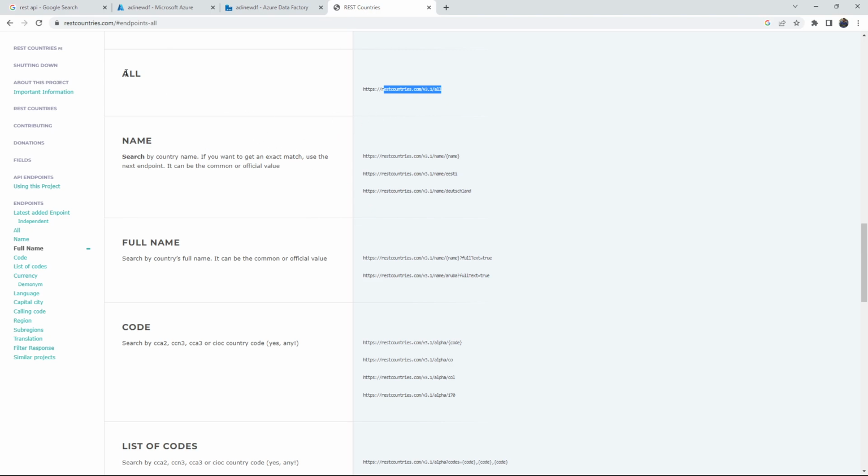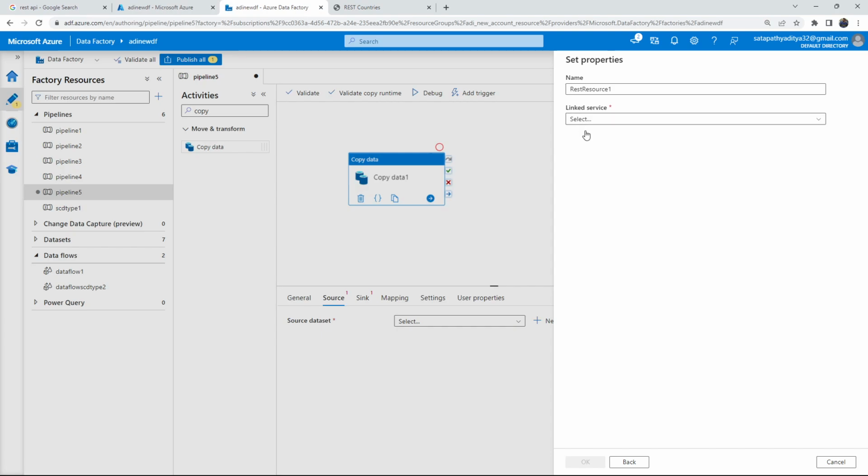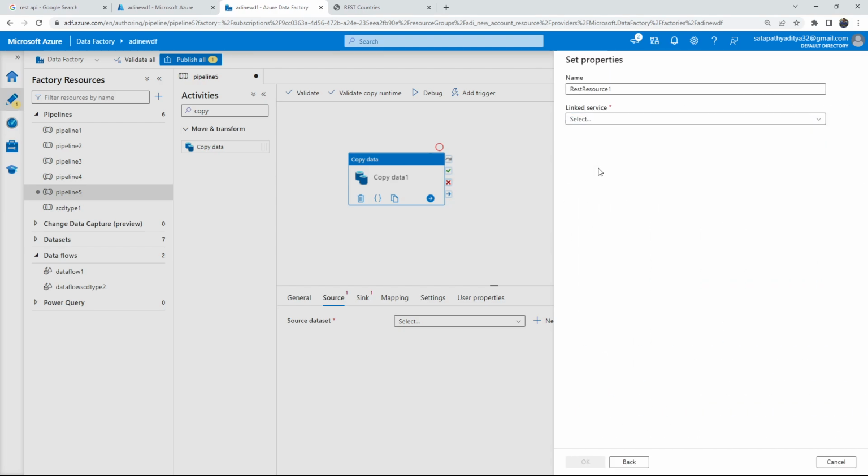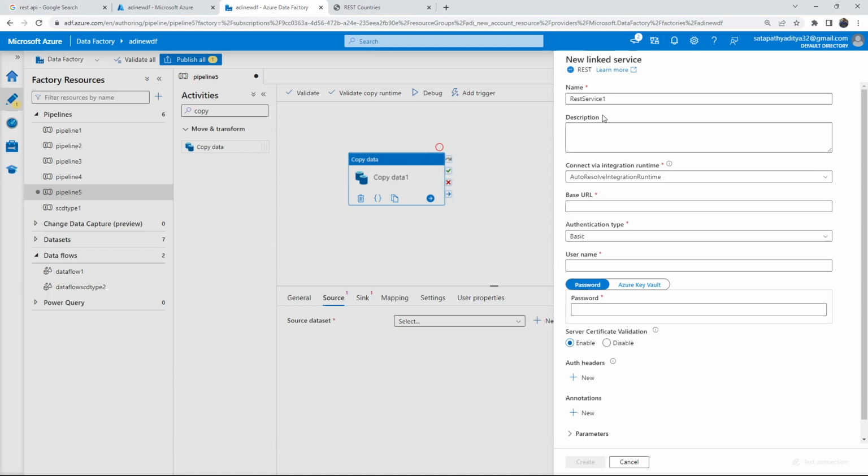So I'm just going here and copying the URL here. As this is a new service we are using, we need to create one linked service for this. So I click on this linked service and name it REST service linked service.